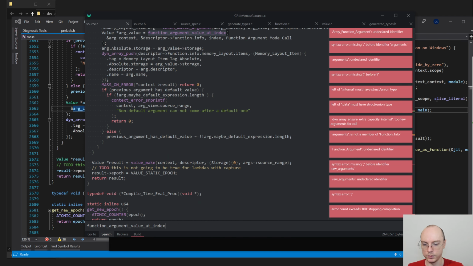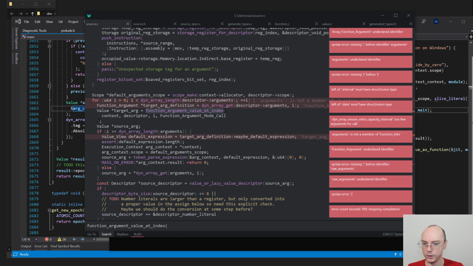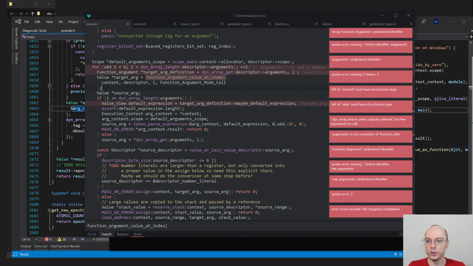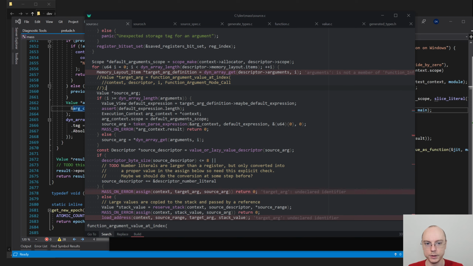All right, because it's not internal, it's just index. So we call it here now, and we also call it when we call it. Yes, great. So the goal would be to get rid of this call now and instead just rely on the layout to figure out where to put this stuff. So let's get to that. Memory layout item, that is good. Items, target definition. Okay, I'm not gonna do that. Then we'll see what breaks.